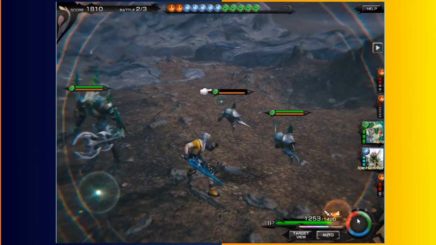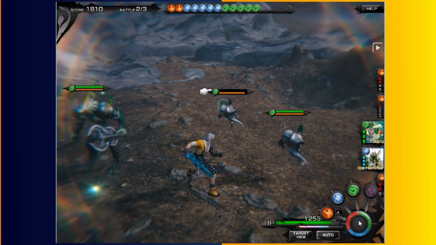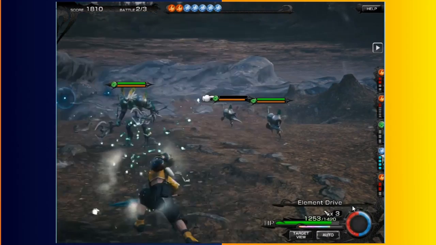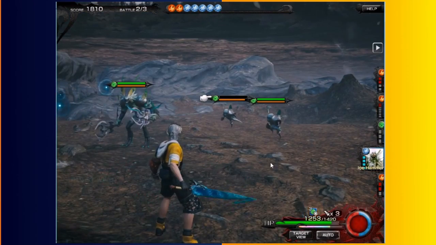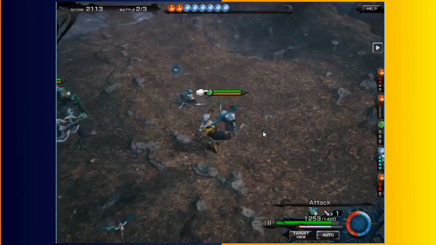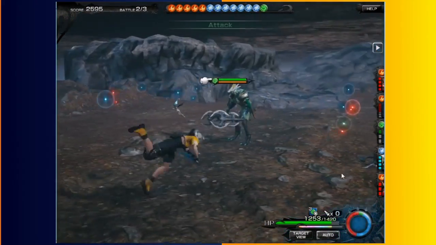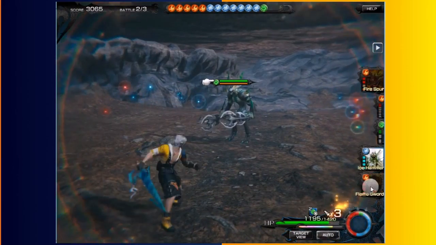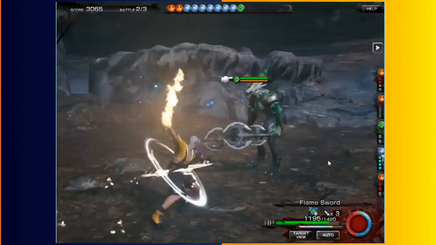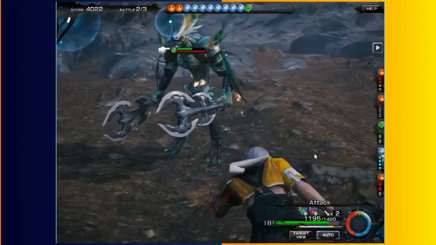Oh, I need resistance. So then we have this element driver, which enables resistance for us at the cost of orbs, and you can see that's our meter. Let's try out Ares's flame sword. Come on, let's try Ares's flame sword. Okay, that is not much.